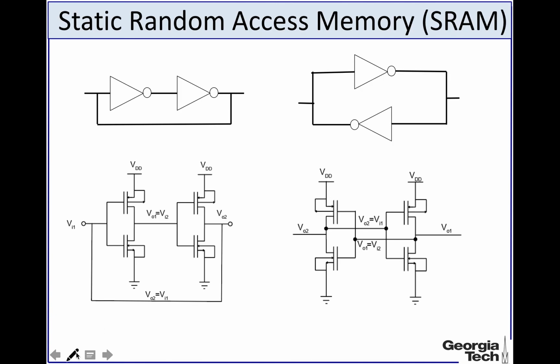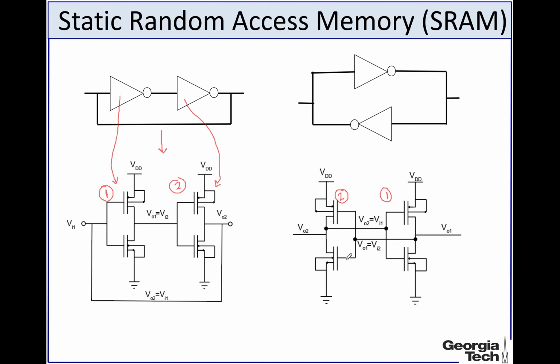So now let's look at how an SRAM cell looks when you implement it with transistors. If you take this circuit over here, it will simply look like this. So this inverter is like this, and this inverter is this. So you have a simple inverter circuit like this. However, we usually draw this circuit a little bit differently. We move the first inverter to this side. So this is inverter 1, and this is inverter 2. We have just reflected inverter 2 and pushed it to the left, and inverter 1 is pushed to the right.